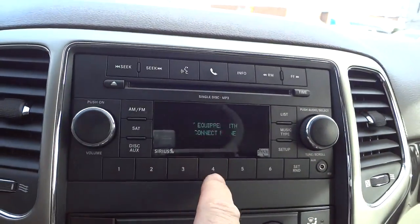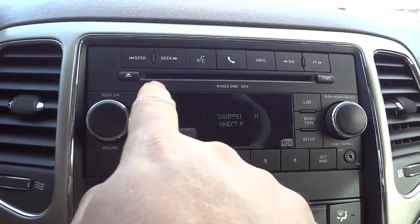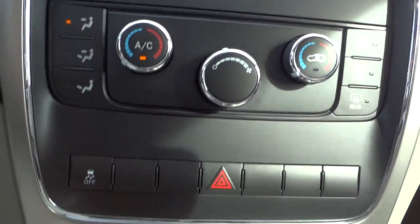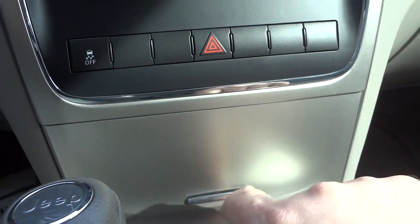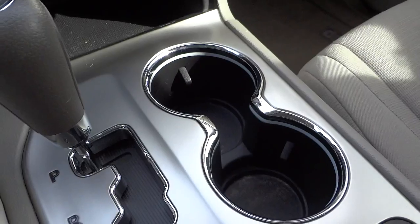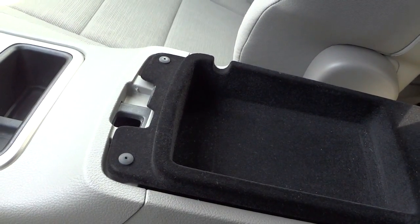It has satellite radio but is not equipped with Bluetooth for the phone. It does have a CD player that also plays MP3s. Here are the climate control settings — there's dual climate control for driver and passenger. There's a traction control button and four-way flashers. Down here there's a small storage compartment that opens up and has a 12-volt power supply inside. There's also the shifter, cup holders, a small storage space, and an armrest that lifts up with a felt-padded area. Opening the full console reveals another 12-volt power supply and more storage space.